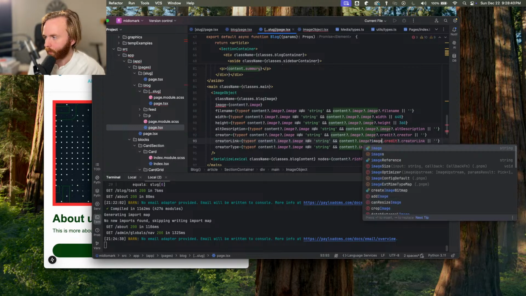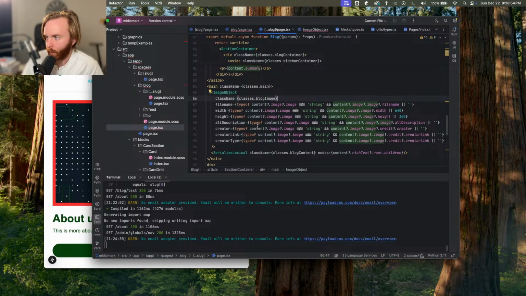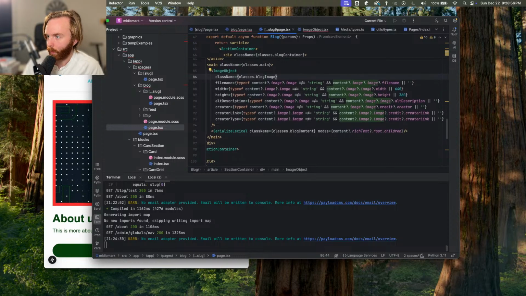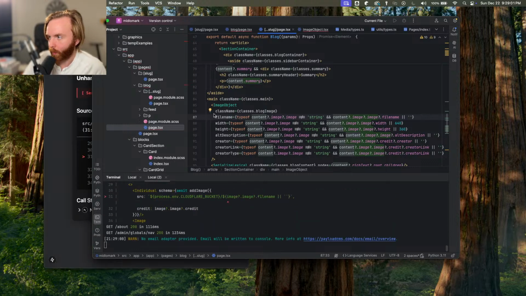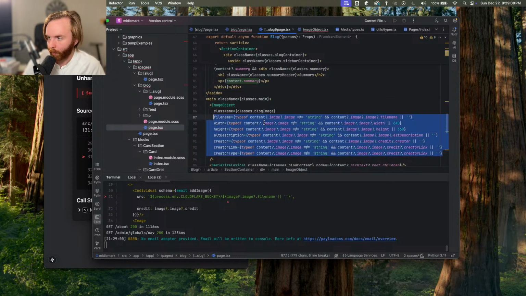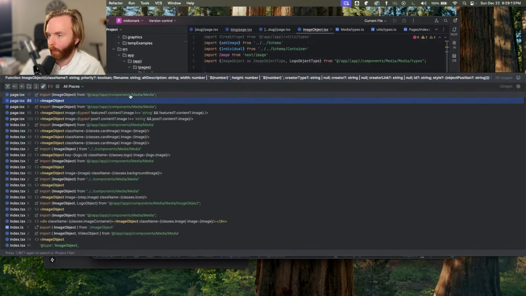Yeah, I don't know what I did to jack up these layers of images, but it should not be this difficult. Image. Perfect. All right, and then I can get rid of this image. And that gets rid of that error. So great. But of course that's going to break a bunch of other stuff because I have it in other places. So let's take a look at where. First, copy all of this, and go to our image object and just see where we have it.